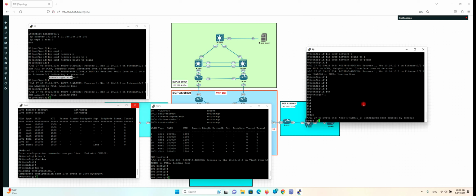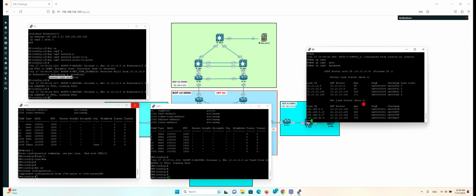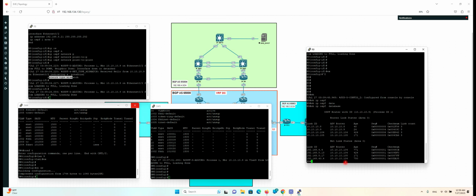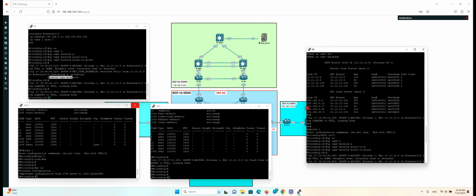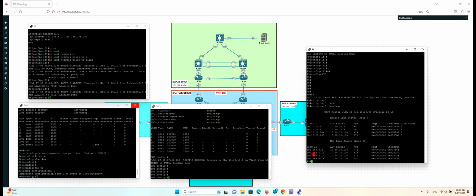Now if we see show ip ospf database, you see that before we had 21 here, 22 here. Now 22 has disappeared, because there is no concept of DR and BDR in a point-to-point network in OSPF.